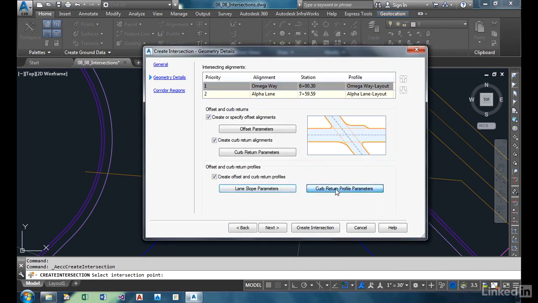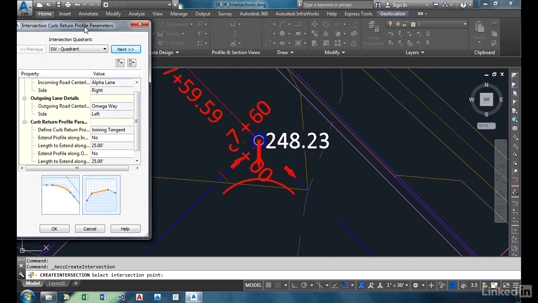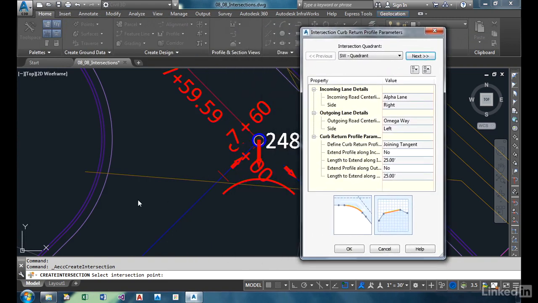And then curb return, same scenario. Of course, it'll take those slopes at that location and just create a profile that is linked for those slopes. The curb return profile parameters here are really more connected to the idea of how we're dealing with that transition. Right here is our point of curvature, one of the two. And what we're going to be dealing with is you have a slope along this road here. Let's say it's 5% coming down, and you have an 8% road here.